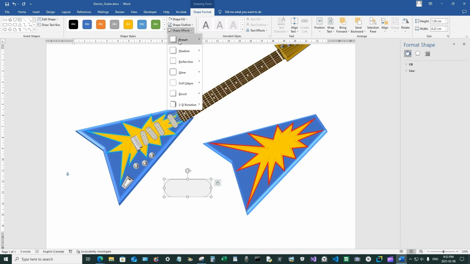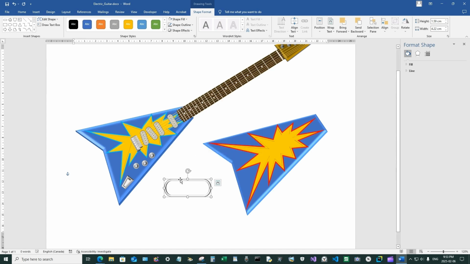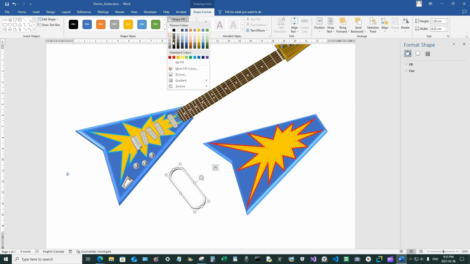Now, I'm going to put a bevel on it, just similar to what we have in the other one. I think this was the same one. There's some nice ones, but we're going to go with this one. Shape fill, want it a little bit darker.